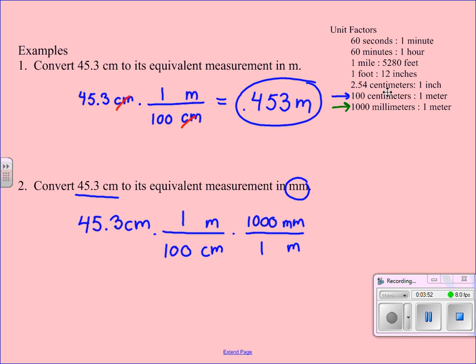And again, for some of you, this is going to seem like a lot of extra work because you just know how to do this. And that's fine. You can just go ahead and do this. Dimensional analysis is really for those that can't remember, do I multiply, do I divide, what do I do? So what you type in your calculator is 45.3 times 1,000, and then you would divide that result by 100, and you're going to end up with 453 millimeters. As you're watching this video, don't always take my word for it. Make sure you're pausing and actually trying these things on your calculator just to guarantee that you're getting the correct answer.